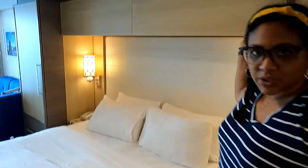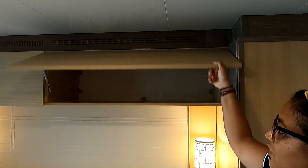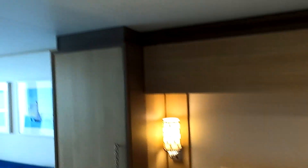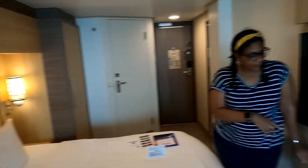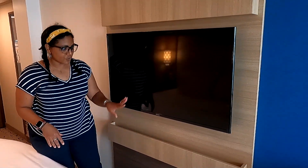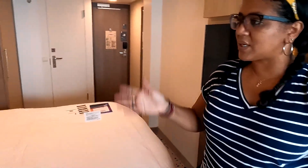We've got a king-size bed. I want you to notice how much storage is in here — there's one overhead compartment over each side of the bed for storage, which is amazing. The TV is right across from the bed with a little shelf underneath for storage. It looks like a Samsung — a nice television if you want to watch TV.